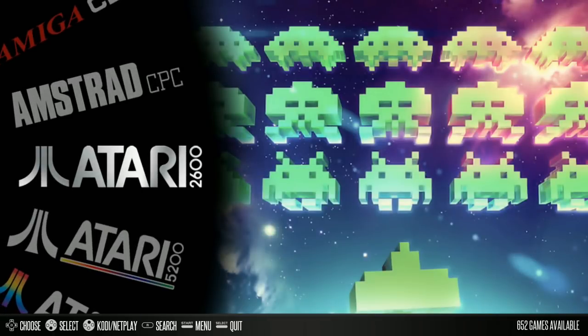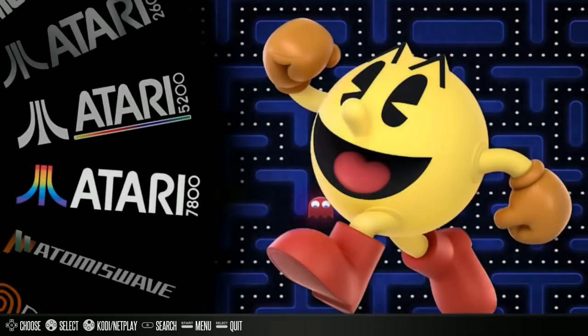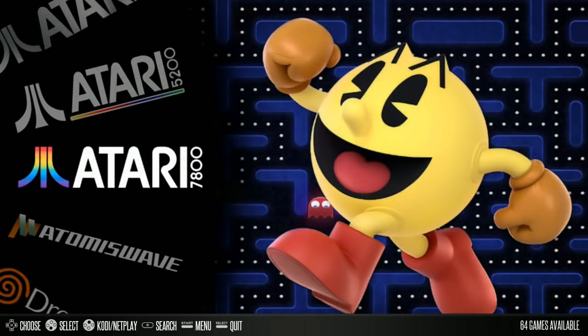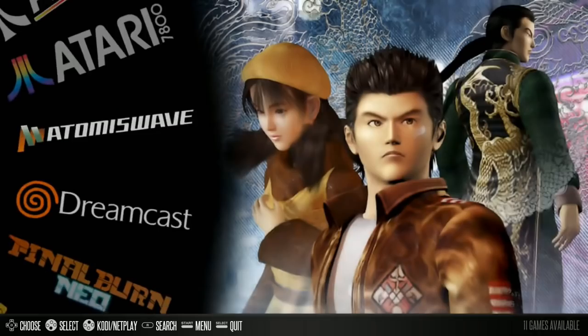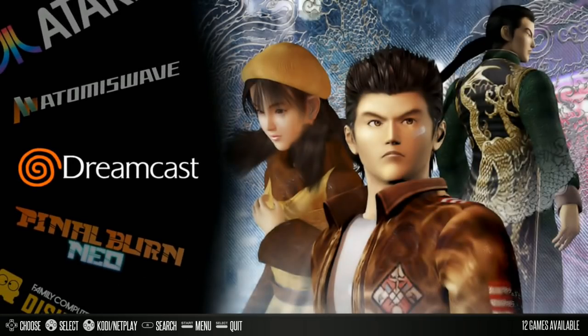2600, you got 652. 5200, 73. And this is why I like his images, because it's a 128 gigabyte image, and when you add this all up, it's going to be close to 30 systems or more, 15,000 games. So, Atomiswave, 11, and I understand a lot of you out there are fans, and let's see what you have for Atomiswave.